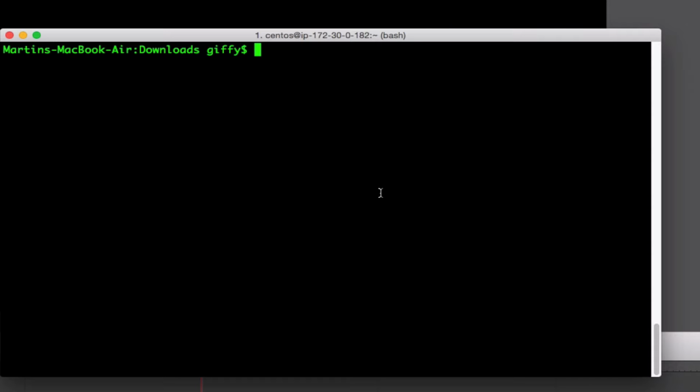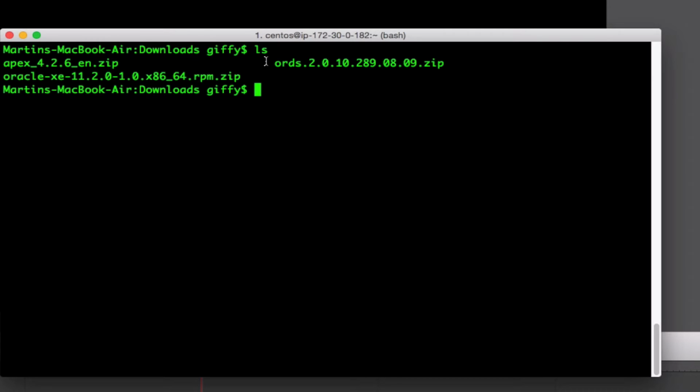You can also use SFTP clients, or if you want to make it publicly accessible, a simple way of doing that is putting the Oracle install files on Dropbox and providing public links, and I can show you how to do that later. So first thing is to look at the Oracle install files you need. I've already downloaded them, but you'll probably need Apex and ORDS if you're going to install Apex, and the Oracle XE download file or installation file if you're going to install the Oracle module. All of the links to download these files are provided on the main project README page.